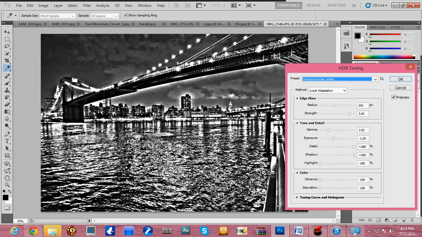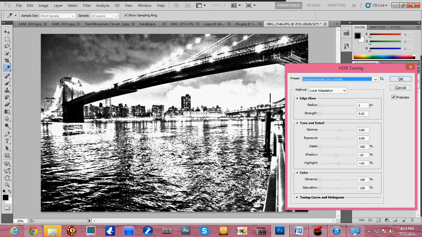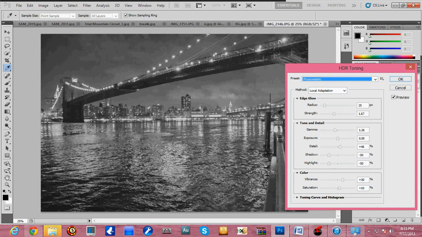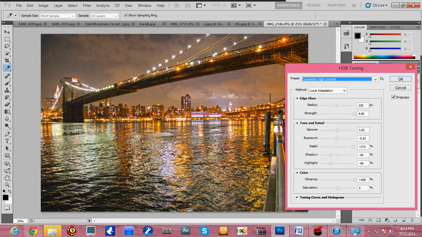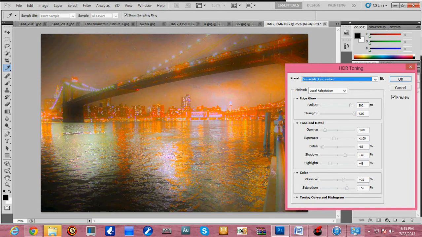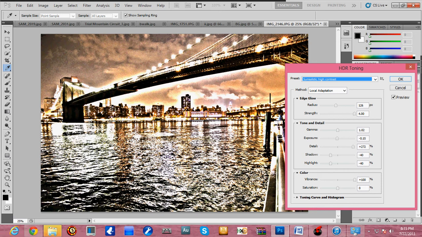There's a monochromatic, artistic, high contrast, surrealistic, photorealistic, and so forth. So you can either choose to use this as your HDR photo, if you will, or you can mess with these sliders here and get the photo exactly how you like it to look.